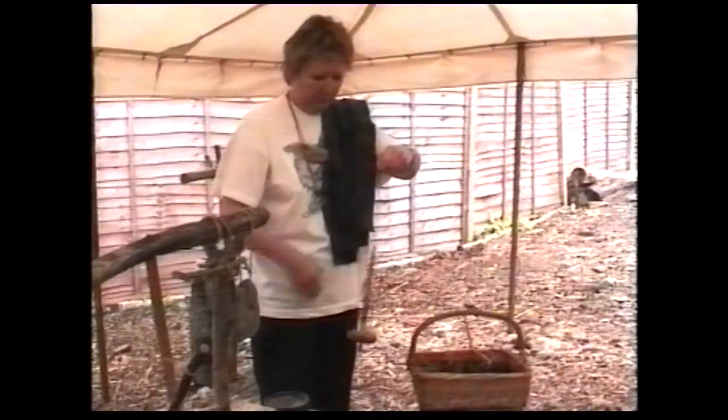Skins are cured on the walls. Smoked meat is preserved in the dry atmosphere. Perhaps somebody contrived some artwork using materials from the forest. Outside, rain spatters on the canvas shelter as the guide demonstrates wool spinning.